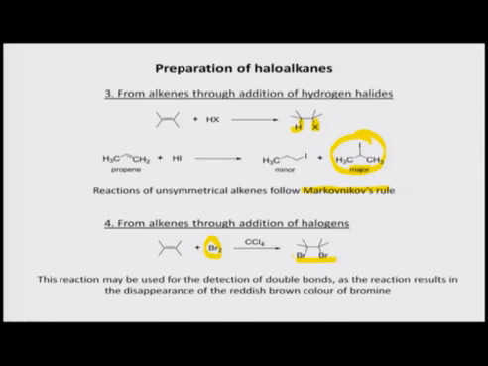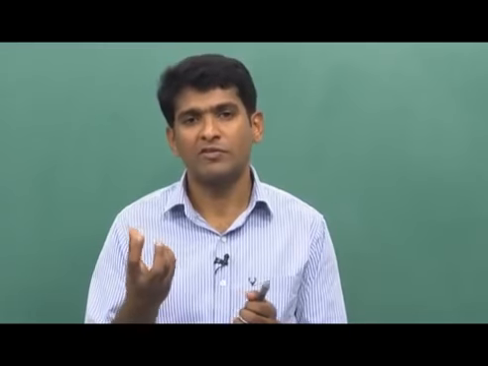Now there is a simple application of this reaction which is normally done in smaller analytical labs, probably in the lab that you have in your schools or colleges. What is done here is, if you take bromine in water, it dissolves a little bit in water, so you get a brown solution of bromine in water. Now if you want to know whether a compound that you have is an alkene, whether it has a double bond, we can add bromine water to it, and what happens is if the compound that you are trying to analyze has double bonds, then bromine gets consumed because it adds across the double bonds, and as a result the reddish brown color of bromine disappears.